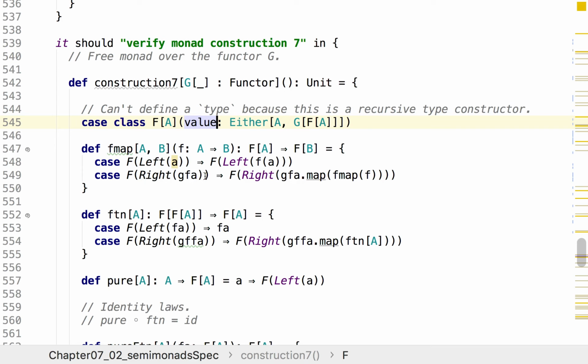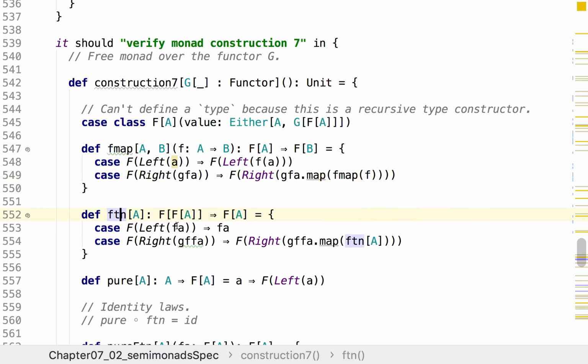Fmap on a branch is the same fmap recursively applied to each value in the branch container. So G works as a container that may have one or more values, and that's the branching. If it has more than one value, then you have several branches.